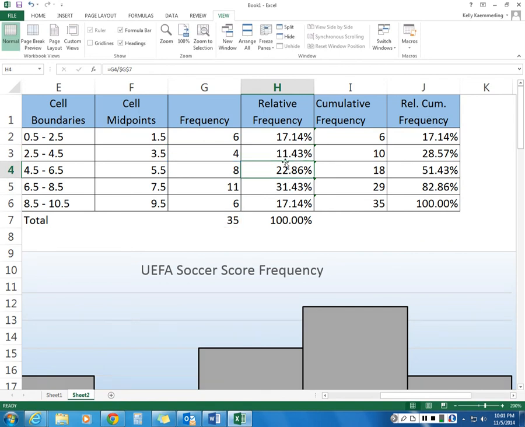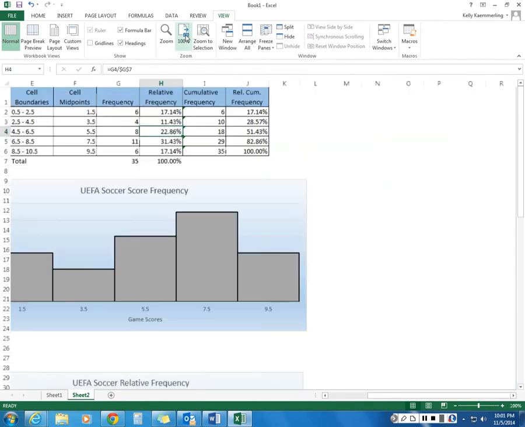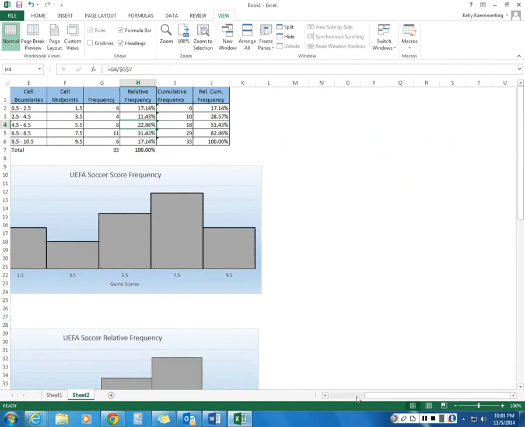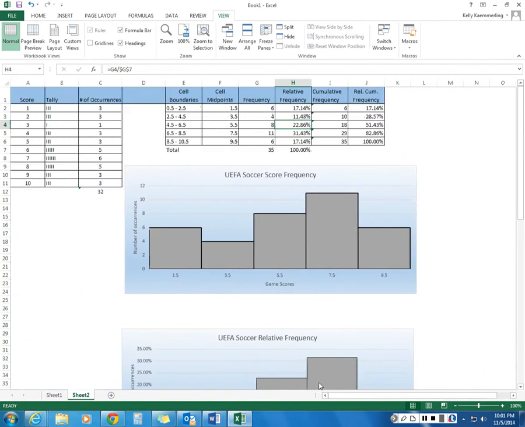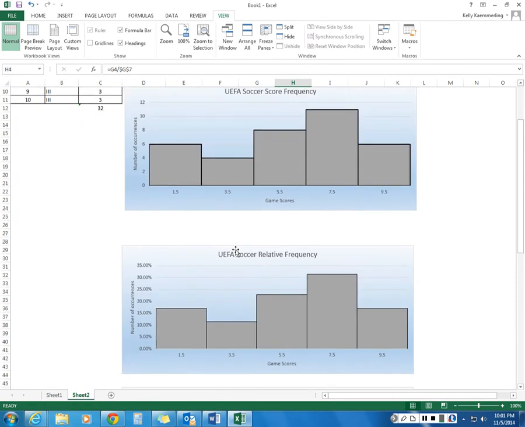Now, with relative frequency, when it gets down to the total, the total should be 100%. Your histogram for regular frequency is going to look very similar to your relative frequency, except you're going to have percentages in it instead of number of occurrences.